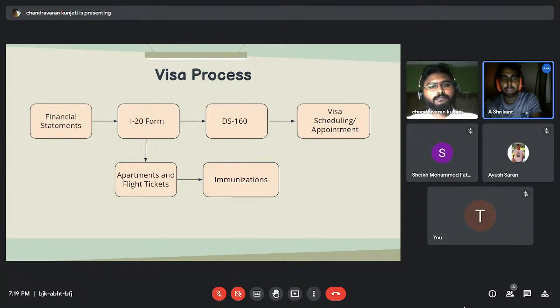And while filling the form, you will have to refer to your I-20 so that the service number etc. are recorded. And while you are filling these DS-160 forms, which are visa related processes, parallelly, you can look for apartments in the US because they finish off really quick. The apartments are booked really fast because most of the students have seniors and some contacts there. They get their things done quickly. So we suggest that you start looking for apartments as soon as you get your I-20.